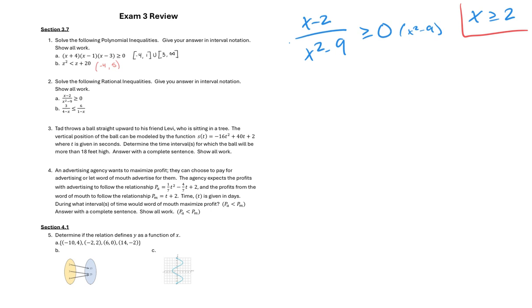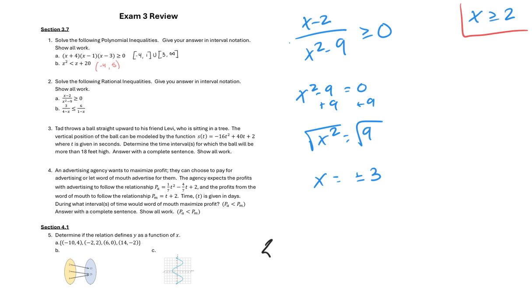So when you think about, are there going to be any problems with this x squared minus 9? Because we can't just get rid of it like we did. It's still there and it still matters. And so our only problem would be when this is equal to 0, because then we would have a 0 in the denominator, and we can't have that. So let's think about that. We're going to have x squared minus 9. When is that equal to 0? Well, we add 9 to both sides. If x squared is equal to 9, we take the square root of each side. We get x is equal to plus or minus 3. So at +3 and -3, the denominator is going to be 0, so we definitely can't have those.